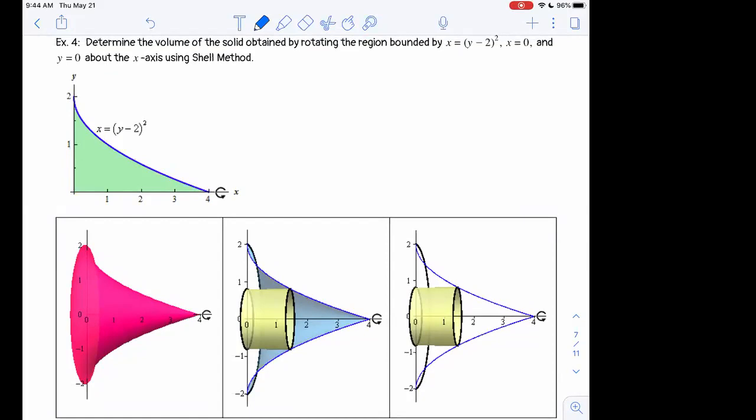And we were thinking about if we wanted to use shell method and we've identified our axis of revolution, then the lines we draw need to be parallel to that axis of revolution. So these 3 blue lines that I just drew are parallel to the axis of revolution, and they represent not the radius, but they represent the height of the shells, okay? So the tallest shell would actually be right along that axis of revolution, and the shell with the smallest height would be like right here somewhere, okay?